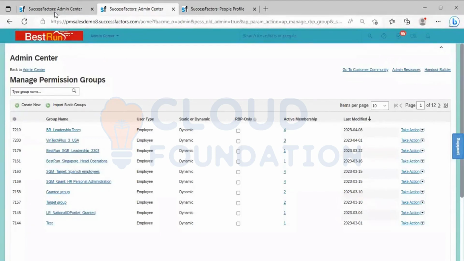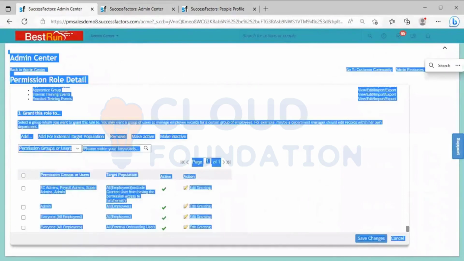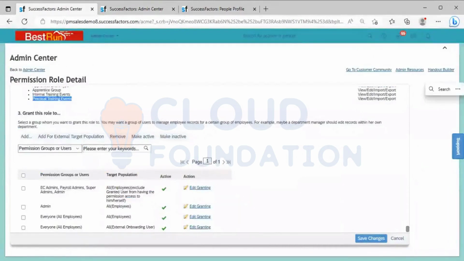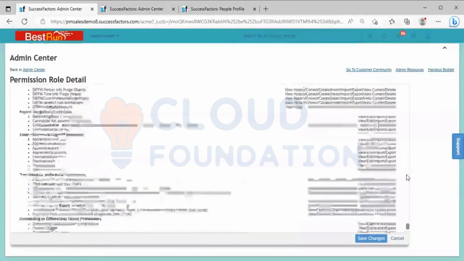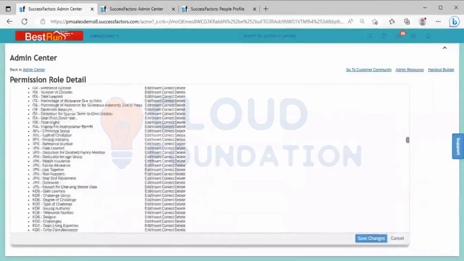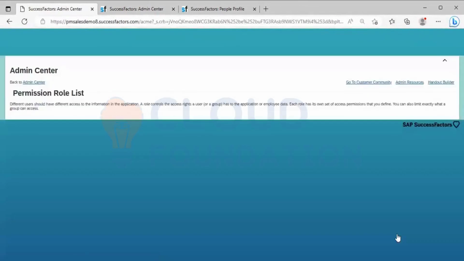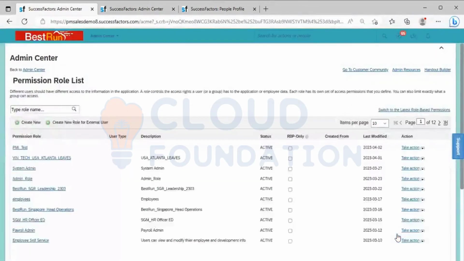Now, coming to the permission role. When I want to go into the permission role, the permission group has been created. So I'm clicking on create here also.